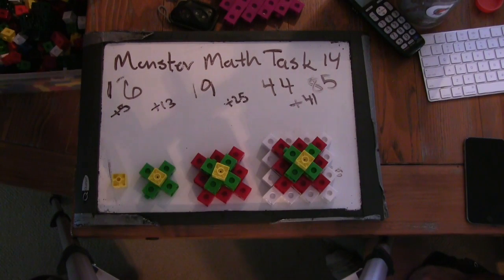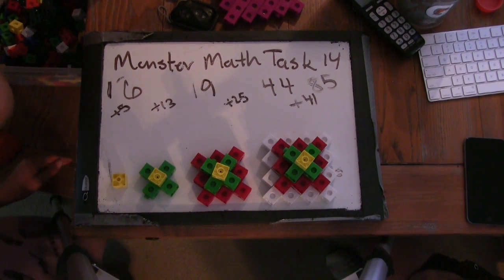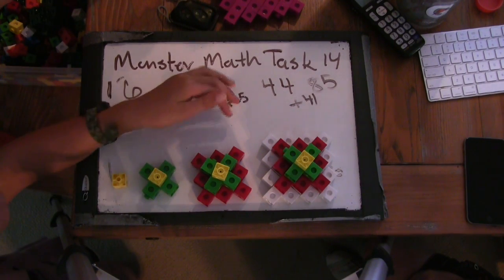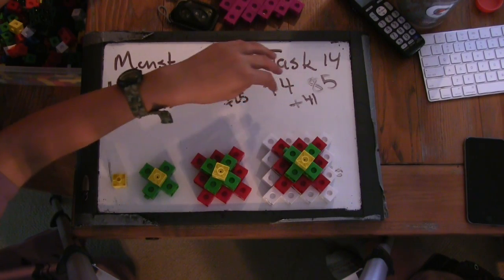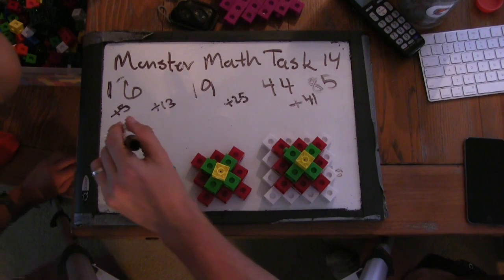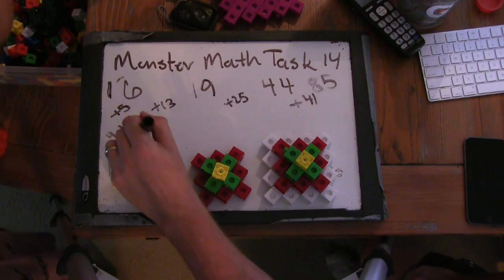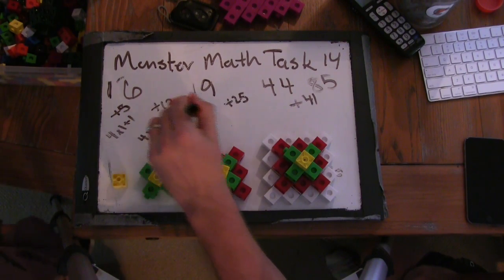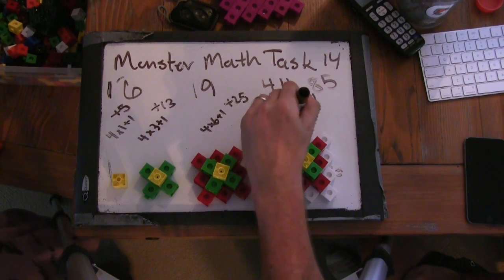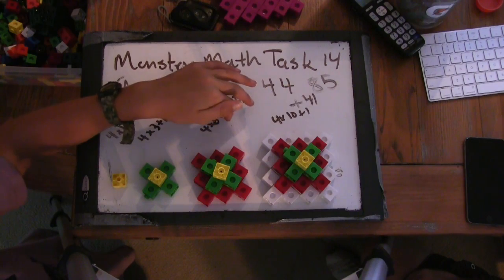I'm seeing something that might relate to multiples of 4. Okay. So this is 1 plus 4 times 1. Uh-huh. This is 1 plus 4 times 3. All right. This is 1 plus 4 times 6. This is 1 plus 4 times 10. So that's 4 times 1 plus 1, 4 times 3 plus 1, 4 times 6 plus 1, 4 times 10 plus 1. So you're increasing by 2, then 3, then 4.